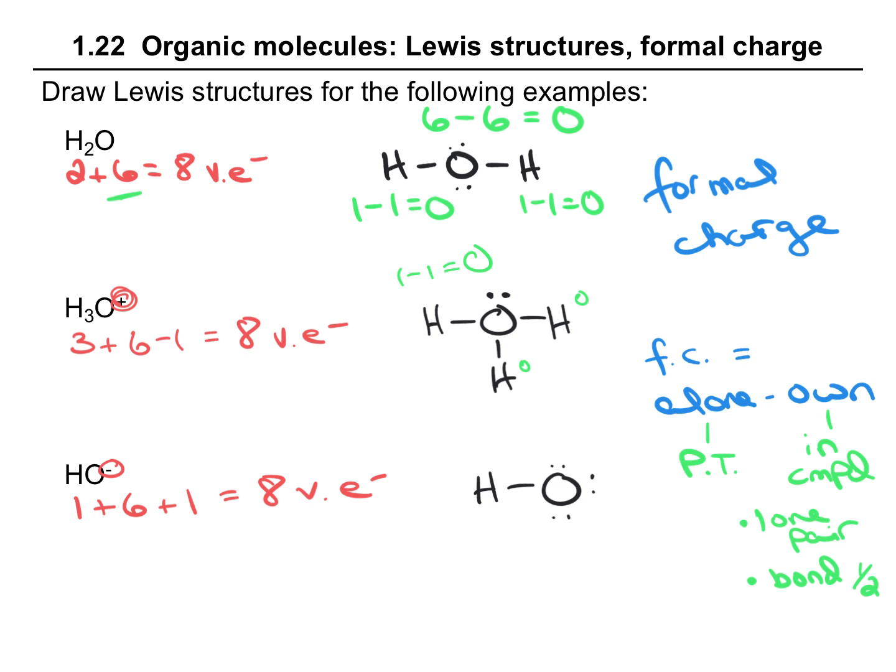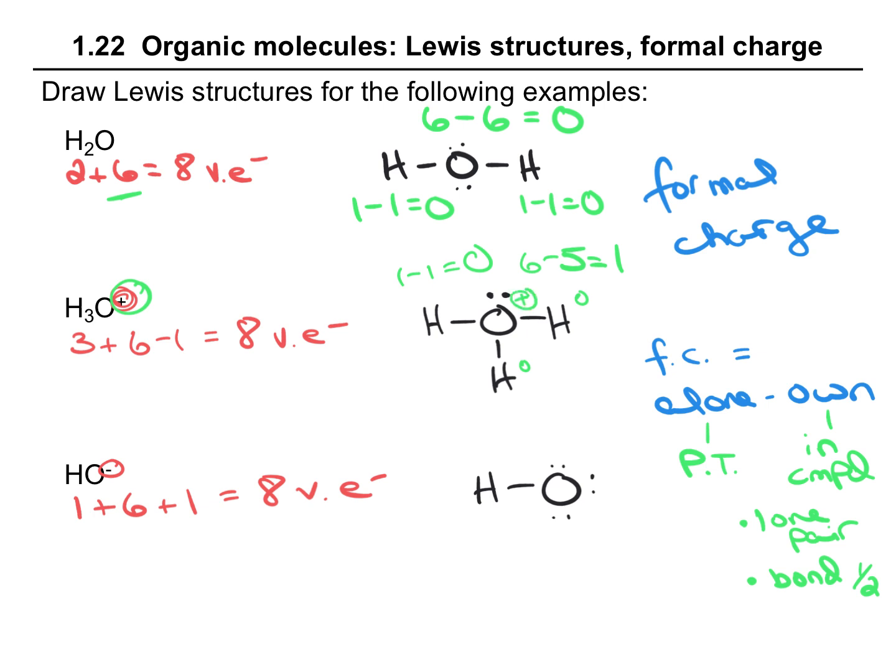But if we look at the oxygen, on the periodic table, oxygen has 6 valence electrons. Now, what does it own in this molecule? It owns these 2 electrons, and then it owns 1 of each pair. So we've got 2, 3, 4, 5 electrons. So 6 minus 5 equals 1. So this oxygen has a formal charge of +1, which is good because that matches the charge on the ion. So we need to indicate the formal charge on the oxygen by including a plus.